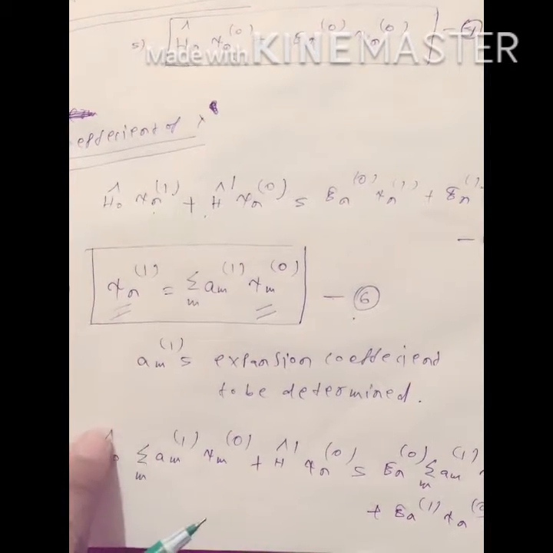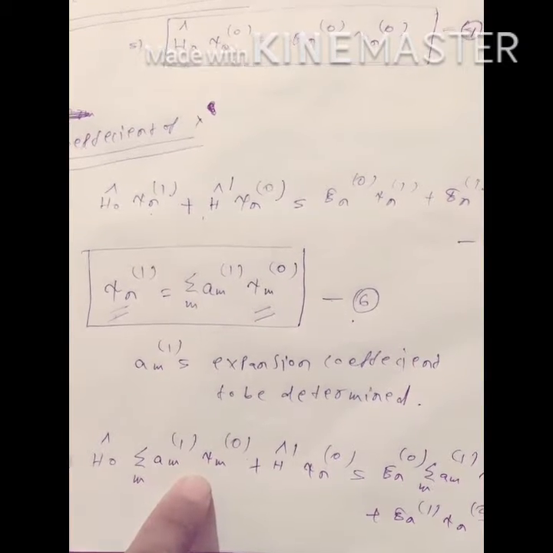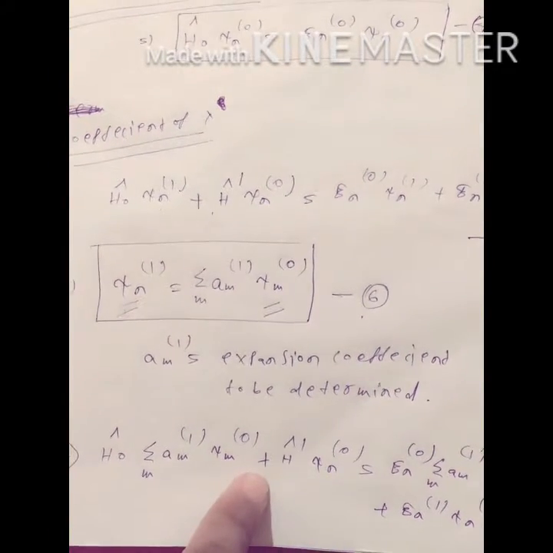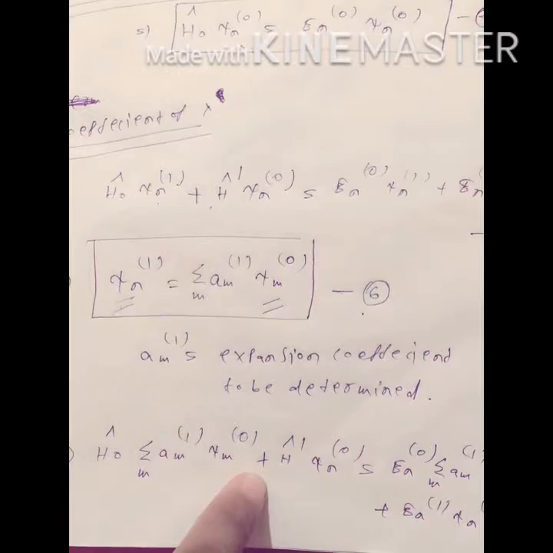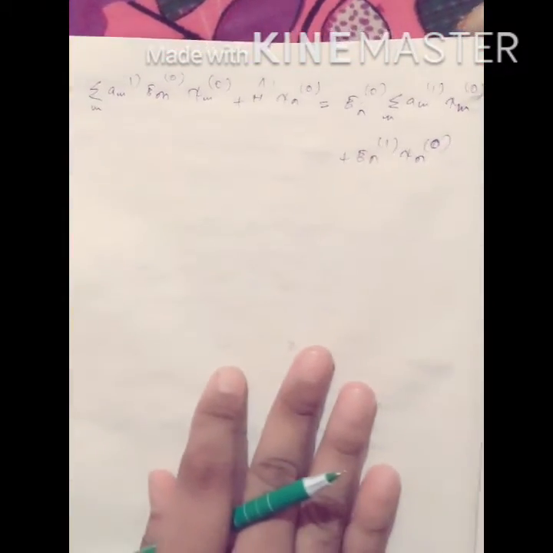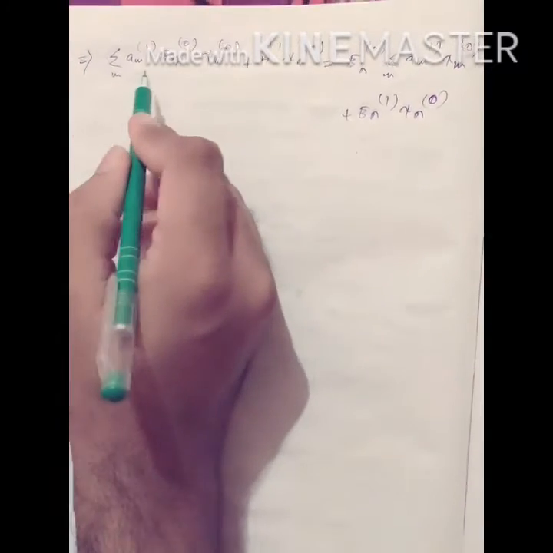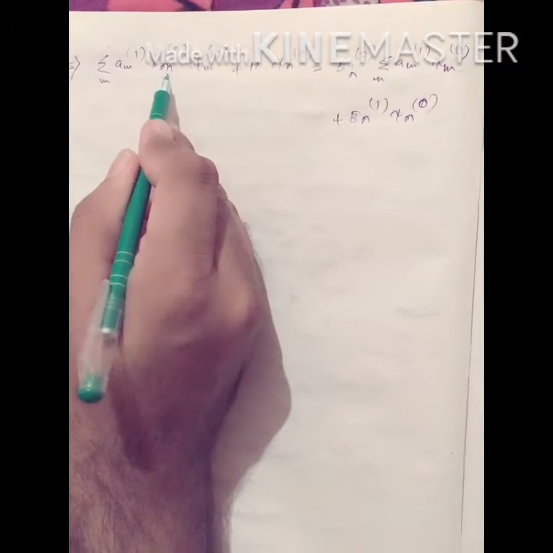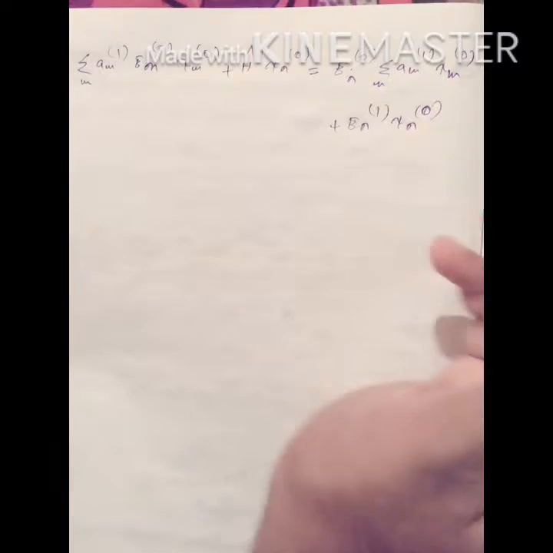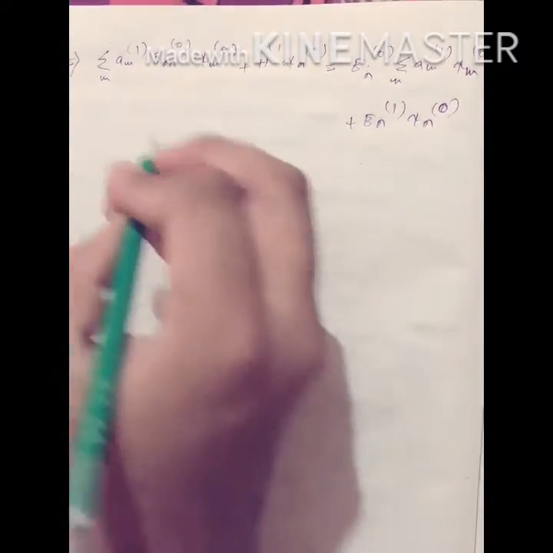Okay, when this one goes inside, it will become Em0, the eigenvalue Em0. So in the next step, this one is the line Am1 Em0 psi m0, and all are the same. Okay, so the next work is what we can do in the next step.